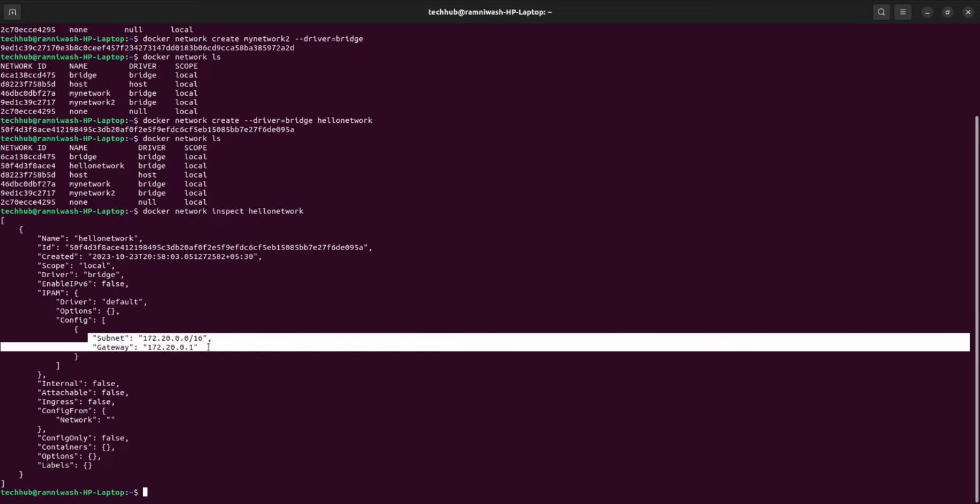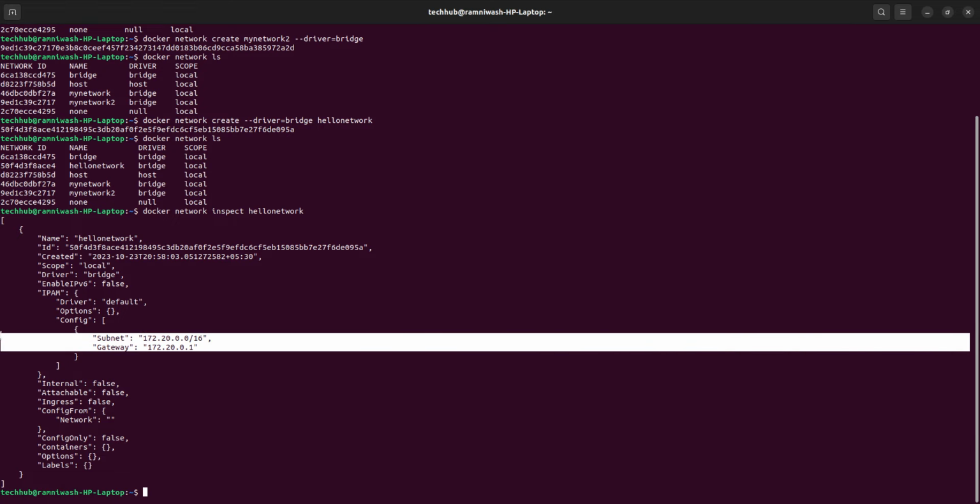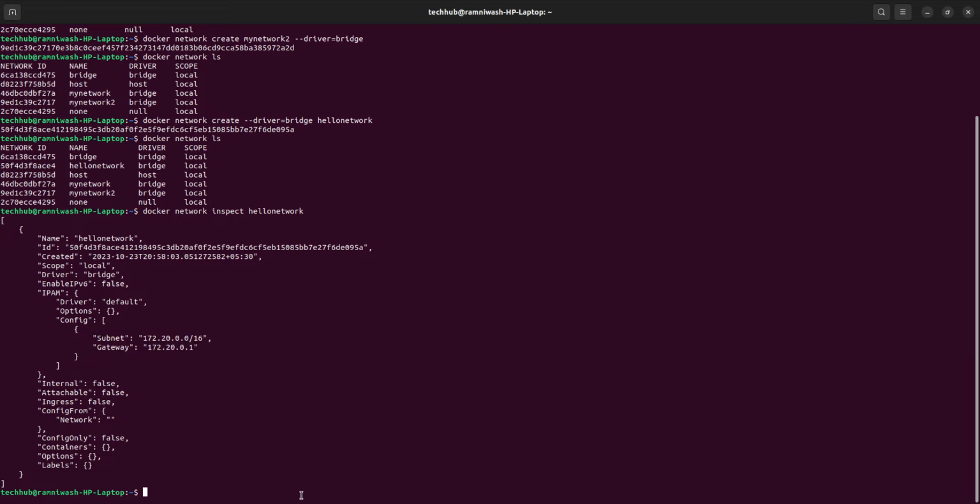I want to configure the subnet and gateway. By default they are given like that, but if you want to configure, you can. How? Suppose I am creating my network: docker network create, driver bridge, test network, and where I give the subnet values.